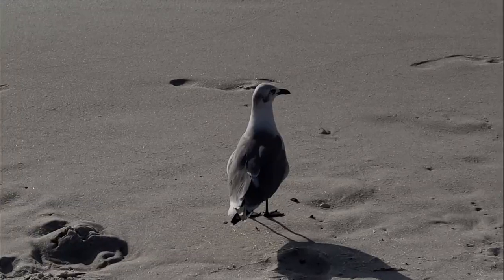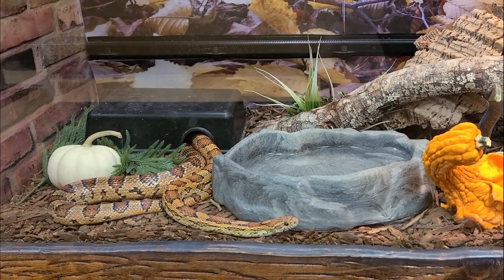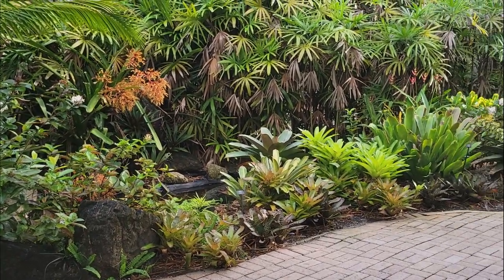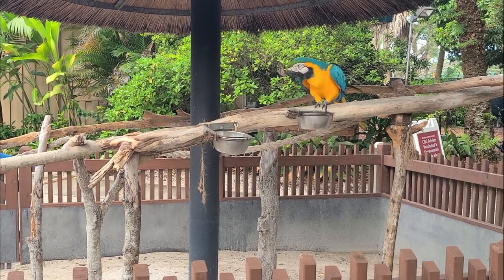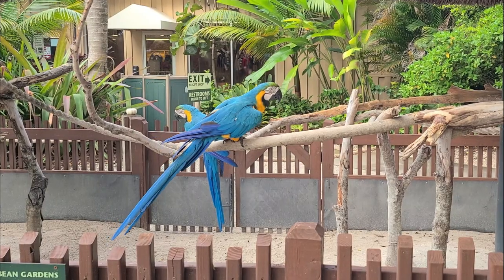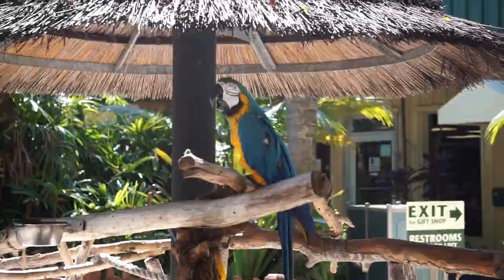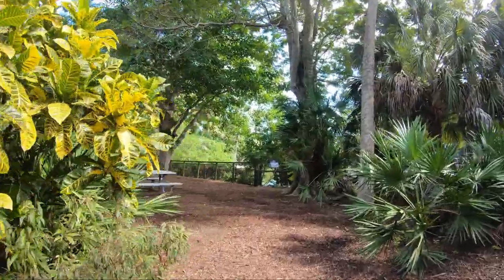Greetings fellow travelers. Just a handful of miles from the beautiful Naples Beach, we come to the equally beautiful Naples Zoo. This 43-acre zoo started off as a personal botanical garden in 1919, opened to the public in 1954 as the Caribbean Gardens with the introduction of waterfowl and parrots. In 1969, the park reopened with exotic animals from Jungle Larry and Safari Jane's collection. In 2001, the zoo received its accreditation from the AZA and has since cared for a growing number of critically endangered species, supporting conservation efforts in the wild. In these videos, we will follow the loop around and see what the Naples Zoo has to offer.